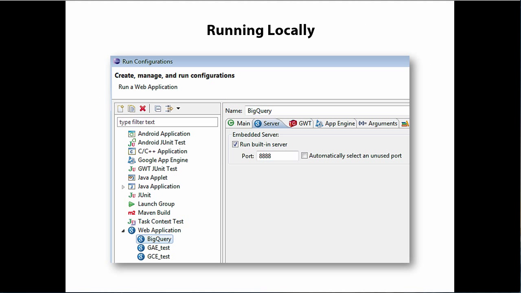If you do intend to deploy to Google App Engine, there is a local version of it that you can set up, and I'll show you that when I demo the Google App Engine. So it emulates the web server, if you will, but locally. And this is the configuration for that. This is on Run Configurations. Now for BigQuery and Google Compute Engine, I'm just going to put the output out into console. But when we do the App Engine test, it will be run locally, and then I'll deploy it and run it in production.